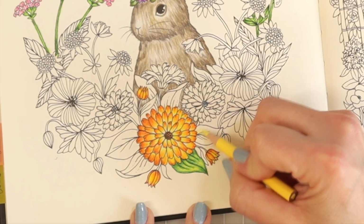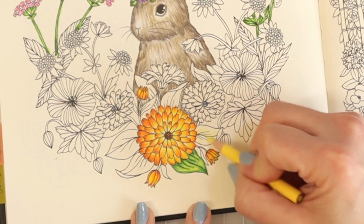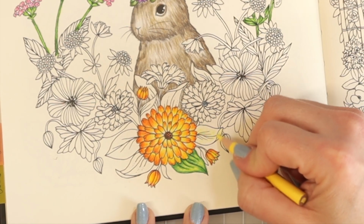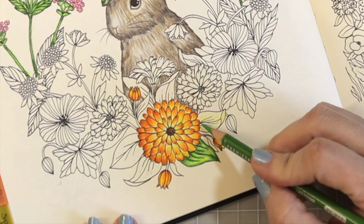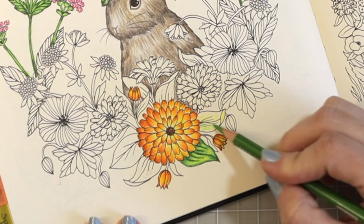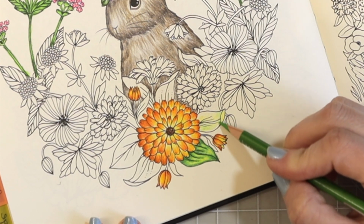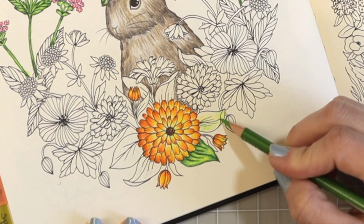Okay, so let's move on to another leaf. I'm going to lay down my Deco Yellow, very lightly. I'm gonna lay some over here in the part of the leaf that is flipped up. Now I have the apple green, and again, just like with the other one, I'm just going to blend some of this color just in some of the areas where I think it would look good, but I want to keep a lot of that highlight right there where the leaf is flipped up.